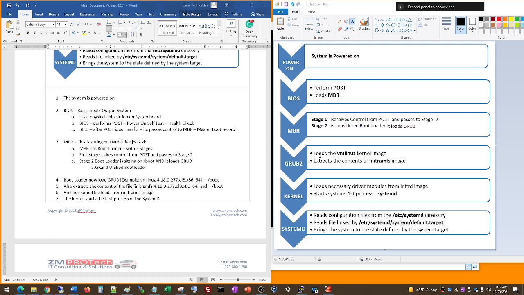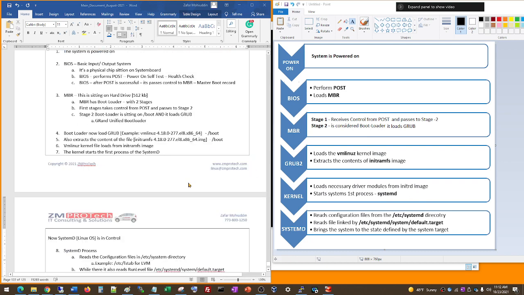The second stage loads GRUB, and in there it has vmlinuz and initramfs files, so they load a bunch of stuff, and after all these things are happening, it loads the necessary drivers and modules, and starts the first process. Okay, so I need to add that here.